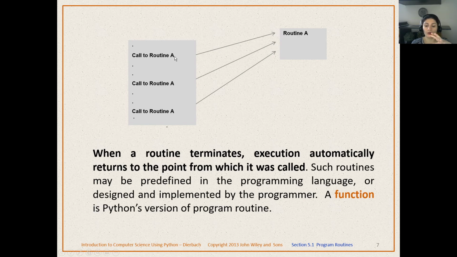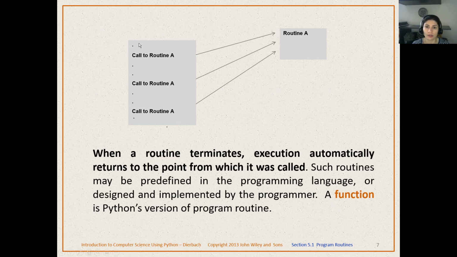Basically, you're going to repeat those 10 lines of instructions over and over in your program. So you create your routine. All right, so you create a routine with those instructions, and whenever you need those instructions to be executed in your program, you simply call that routine.